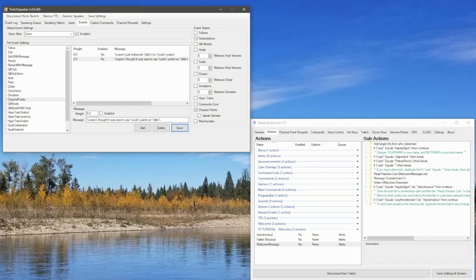So now they say no. And these also you can do it so it speaks whenever somebody follows you. It'll say so-and-so followed you. You can add more messages if you want by just doing the same thing. So it says thank you for the follow, and you can just type your own in down at the bottom here.